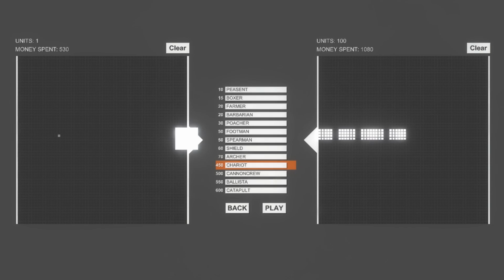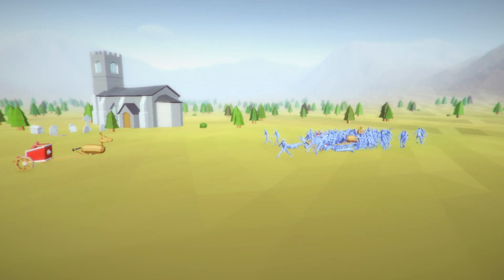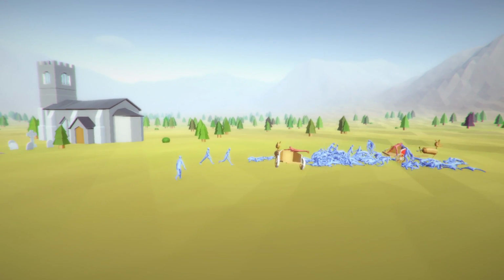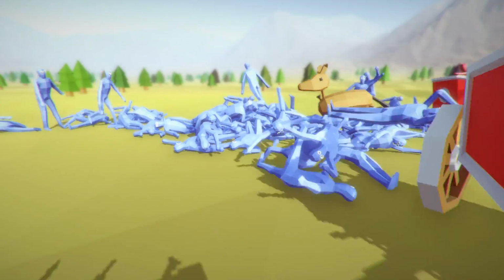Easy win. All right. I'm going to say we can do this in two chariots. All right. So, one at the front and one at the back. Oh, my God. There we go. Oh, jeez. Look at the mountain of people. Oh.